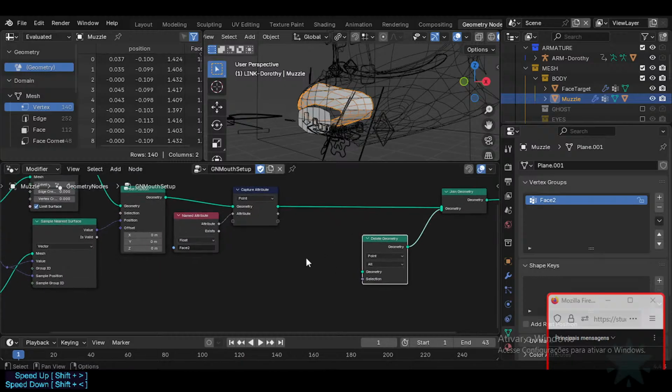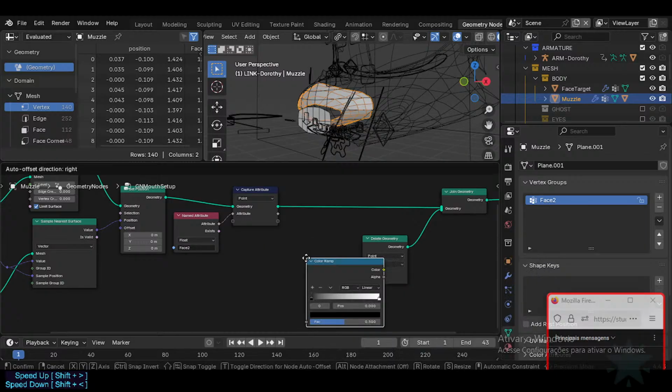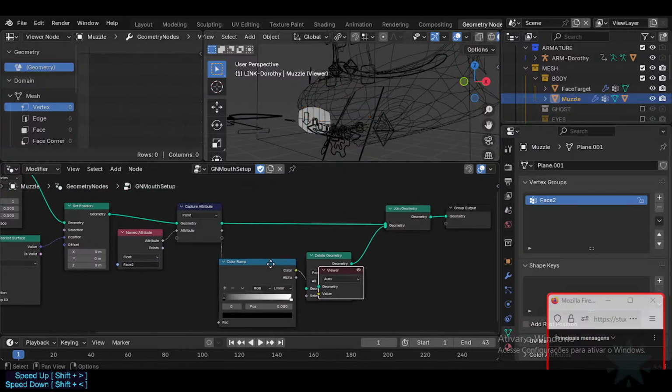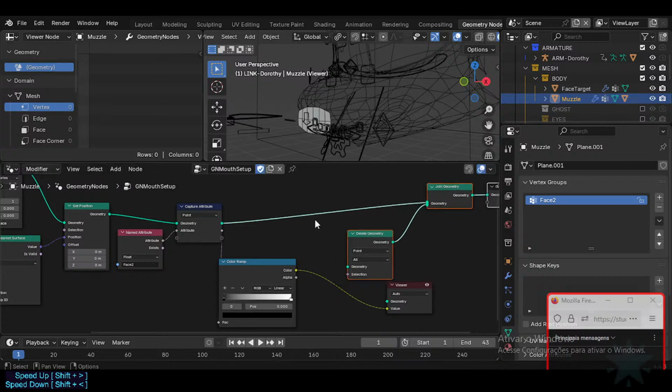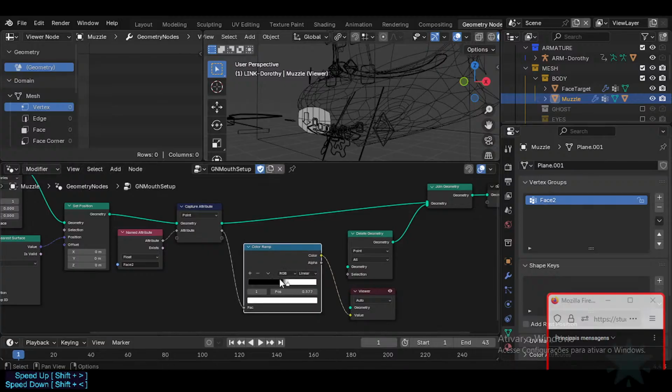What was the color ramp, utilities color. Okay, then you have this, let's see now what this means. View layer, I don't know what this means. Then we bring this to selection, right?